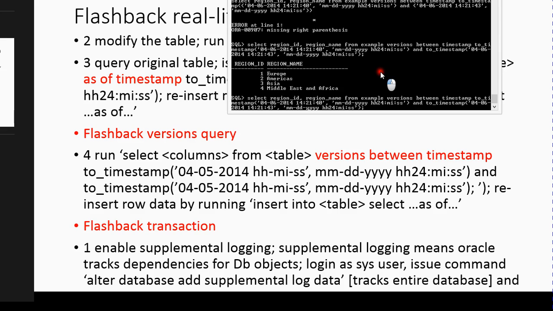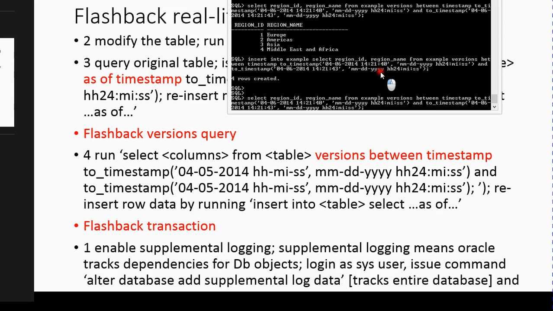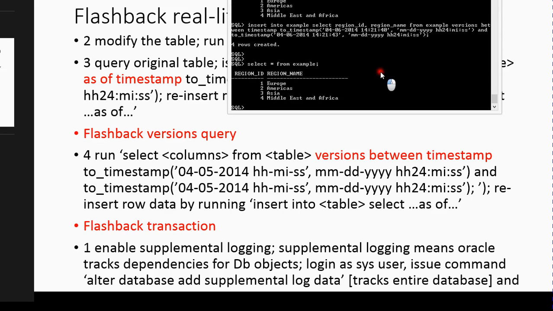Go all the way back to the first line, and keep in mind I have no rows in my example table. Insert into example. Rows are created, and if I query, I have my rows back. So drop table example.